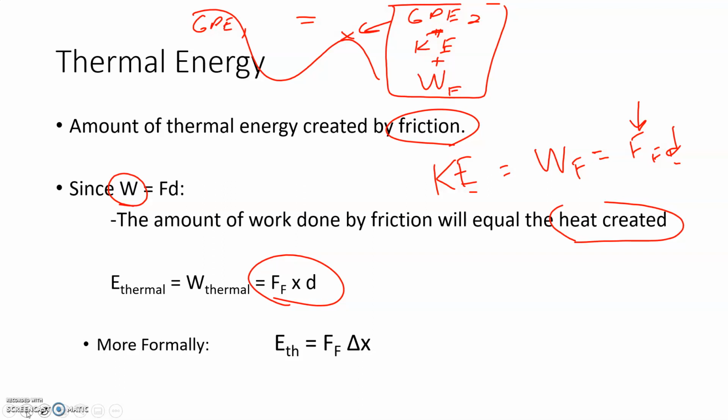Now, if you're going to go into engineering, you're going to see this equation. If you're not, don't worry about it. The thermal energy created equals the force of friction times the change in position, which is the distance traveled. If you're not going into anything beyond that, don't worry about it. But you'll see this. This is a pretty common friction calculation. They need to know how much friction there is when you're designing a roller coaster or anything like that. You don't want that roller coaster to get stuck between the hills, do you? So you need to know how much friction there is. Change in position.